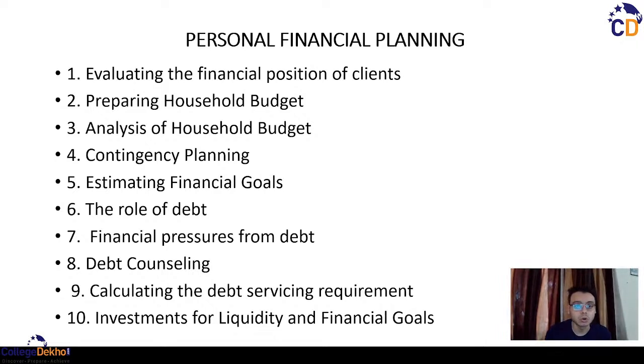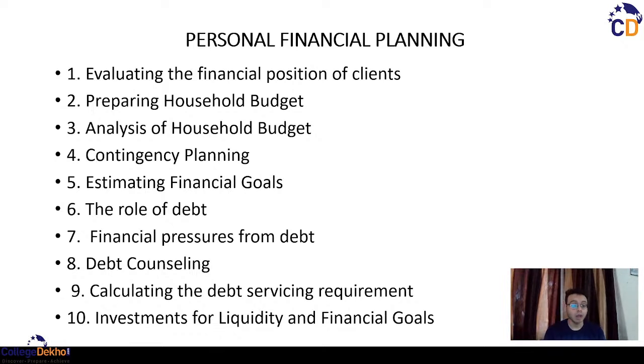Estimating financial goals. You have to set what financial goal you have, and you must be very precise. It is not mandatory to have just one financial goal, thinking that my one financial goal is just retirement planning and the rest of the goals are not so important, and for those goals I will manage with my income. No, because you are investing a certain amount, and the remaining part of your income is going towards your EMI and your expenses and so on, right? So this thing has also to be taken into consideration.